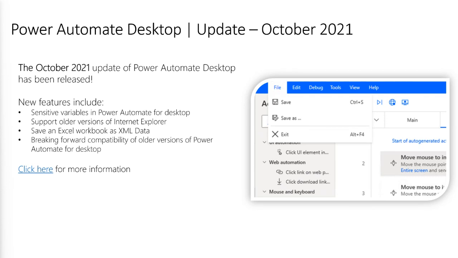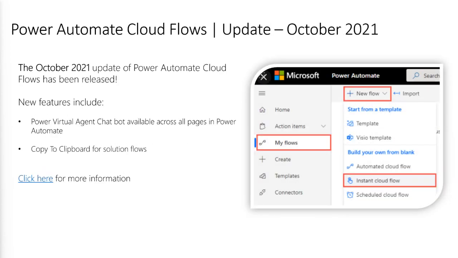So for Power Automate desktop, we have come up with the feature summary of October 2021. If you leverage Power Automate desktop, I would recommend you to bookmark this link and also go check all the cool features that have been released in October 2021. The same goes for the Power Automate cloud flows as well. The good thing about that is monthly we put out the feature summary. So if you have missed one month, you can even go and check all the previous feature summaries for the specific months, but this link will provide you the latest one for October 2021.